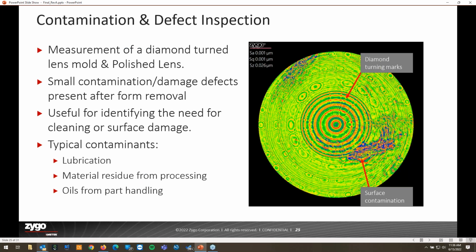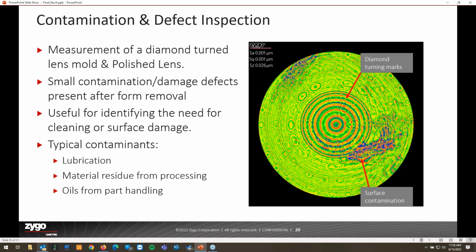So the next thing that I do want to discuss is really going to be contamination or small defect inspection. On the image over on the right-hand side, we're seeing two different types of defects. We're seeing a diamond turning mark, which, coming back to those earlier slides when I was discussing the manufacturing method of diamond turning, these are the mid-spatial frequencies that you would tend to see on a part that has been diamond turned.